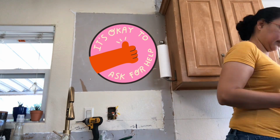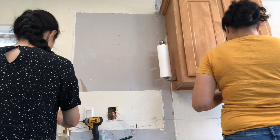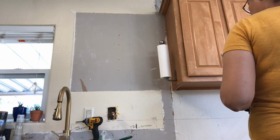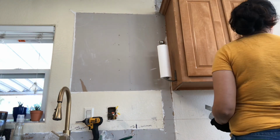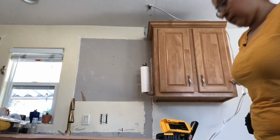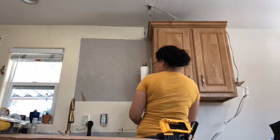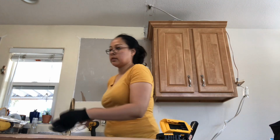So thankfully, I had a friend that's an electrician, and he came over, helped out with the switch hanging from the ceiling, the other switch and outlet that were there on the wall that we needed to move to the right to make way for the window, and a bunch of other switches and things that we needed to get moved.